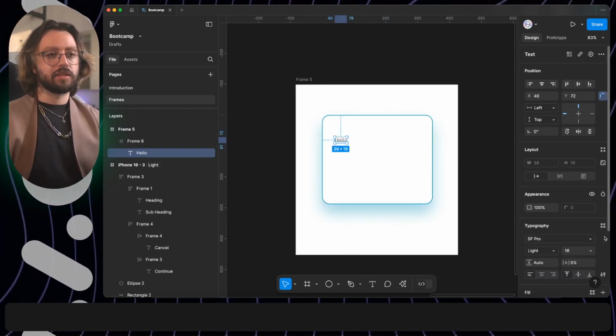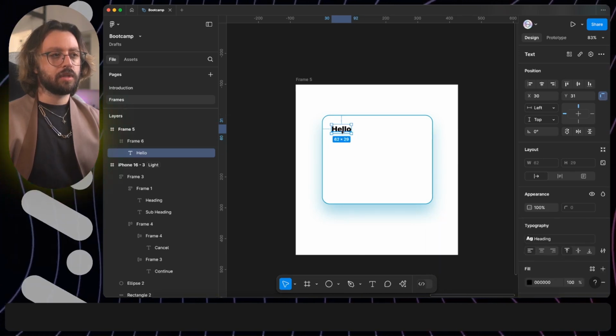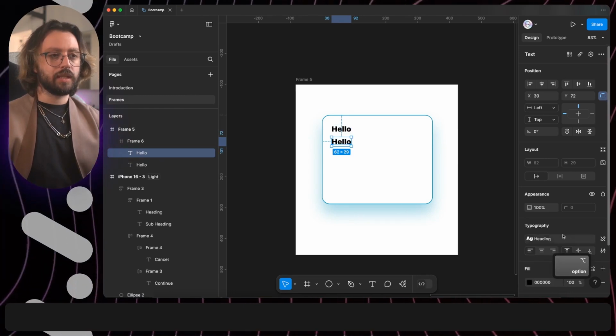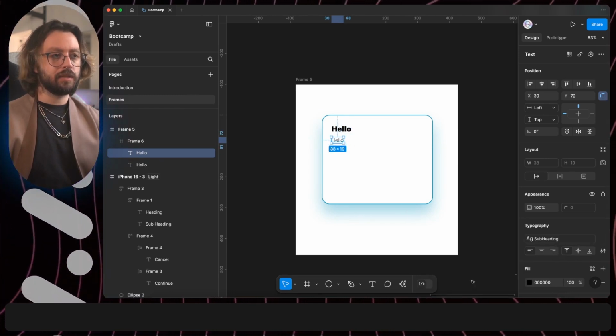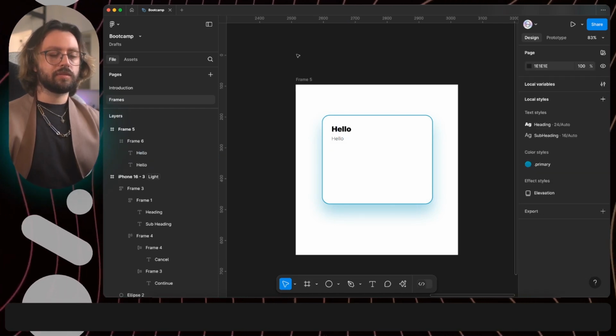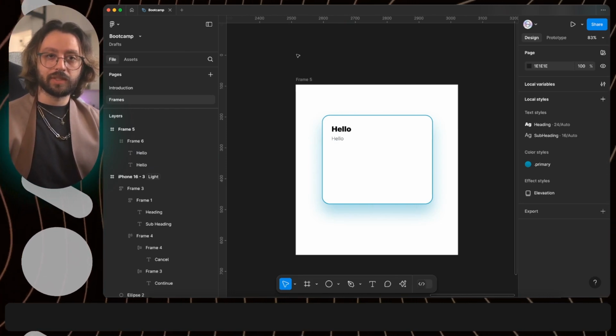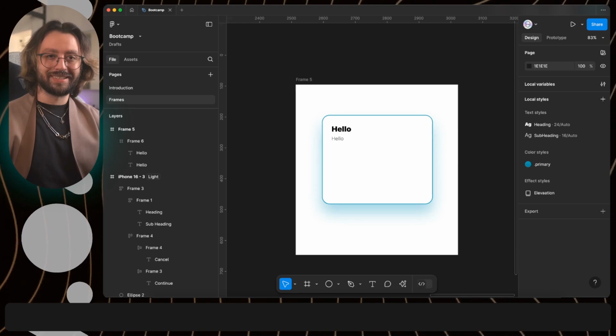And that text layer is going to take our heading, and then using Command D or Alt click drag, we can take this to our subheading. Place it right there. In 3 seconds, we have created an element that will be consistent with the rest of our design, the rest of the design file.